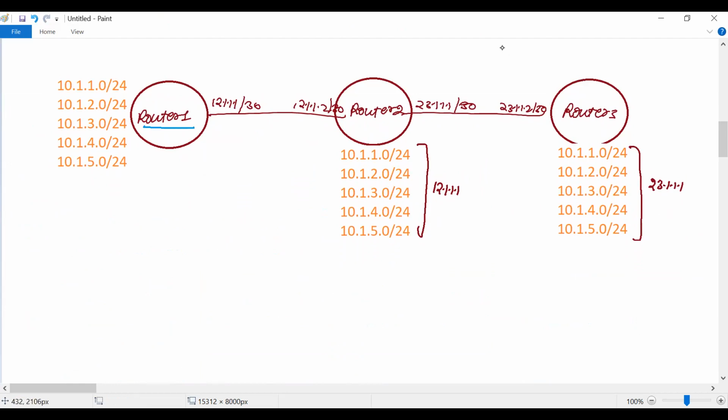If R1 is advertising prefixes to R2, you can configure the route filtering at two points.